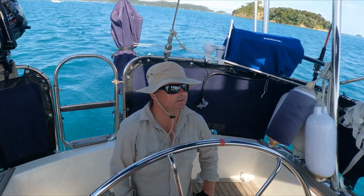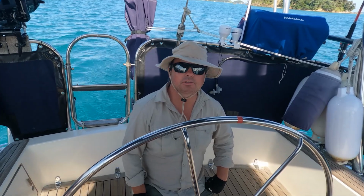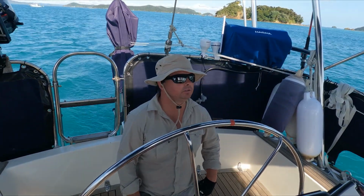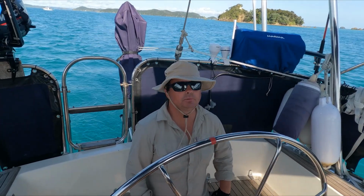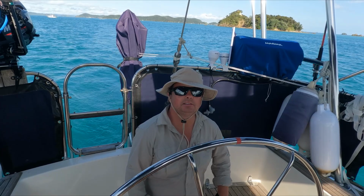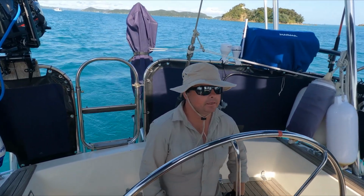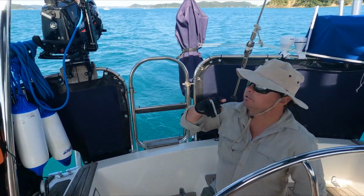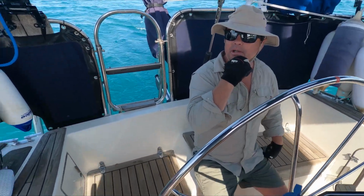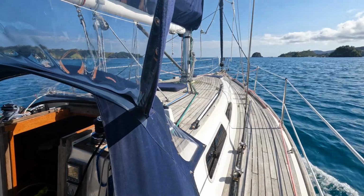Now we're just getting ready to go. We're just sailing under good sail, and we're doing about 4 knots. There's 14 knots of wind, so just going along. We're going to approach the channel soon. So we'll just sail our way downwind up to the channel, and then we'll chuck the motor on, head sail away, motor through the channel, and then we'll be up. Which direction's the wind coming? It's northeasterly. This way. A bit later on the sea breeze will kick in, so it'll reverse back this way.